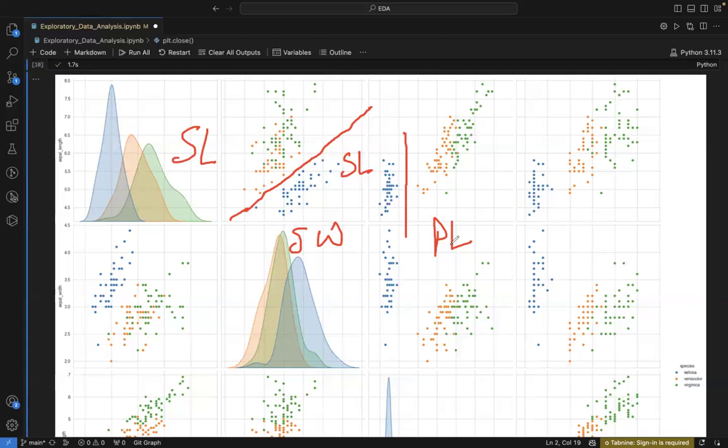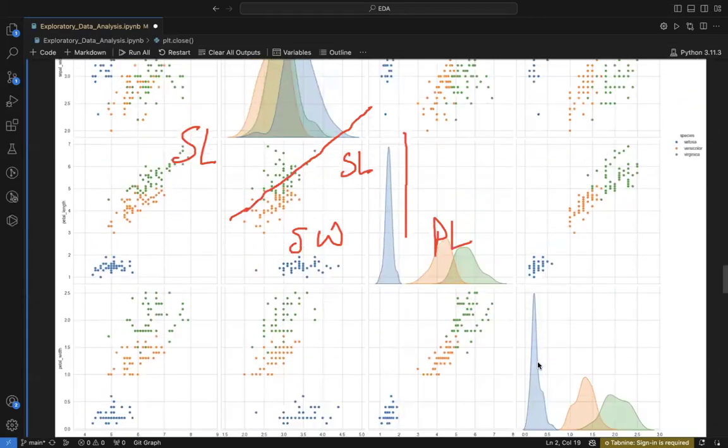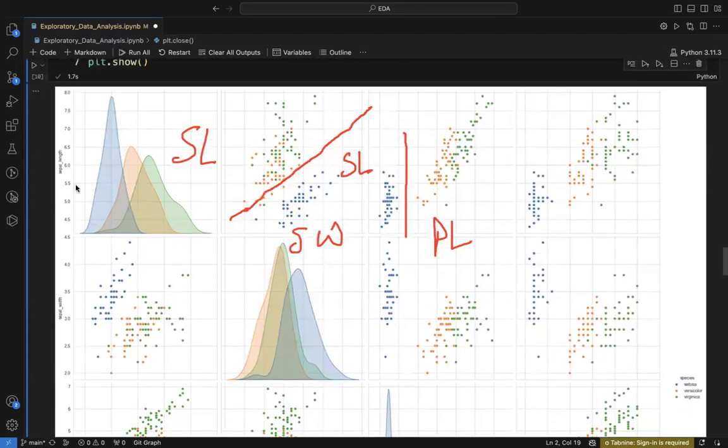Similarly with petal width. Which is my petal width? If you come down, this is my sepal width. So let's come here and discuss this. This is my petal width. So with petal width, here is the x-axis, and this is the y-axis, which still remains the same. The y-axis always remains the same in this row. Every value of the y-axis will be sepal length, sepal length, sepal length. So the y-axis still remains sepal length. Even in this plot, my setosa flowers are very well separable from the non-setosa flowers.